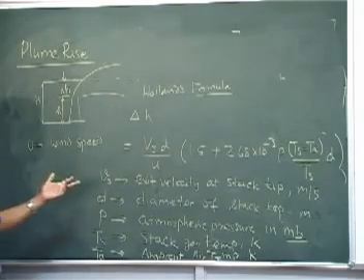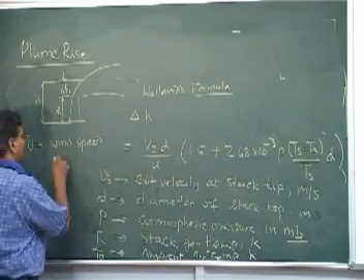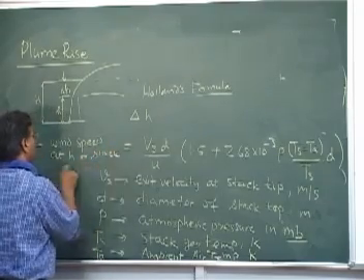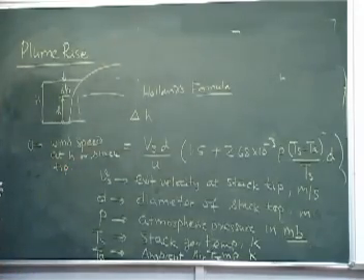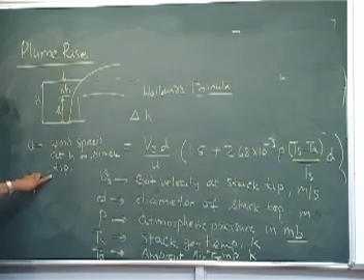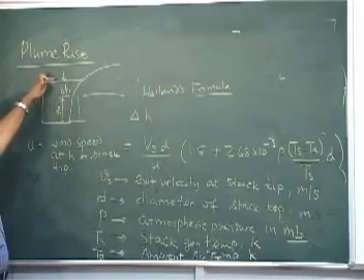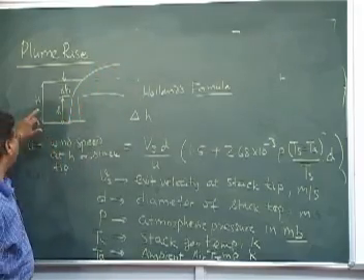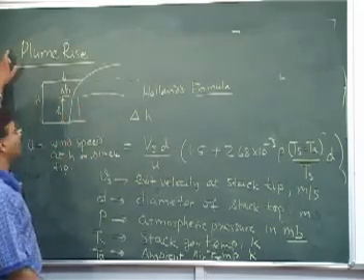So again, why I am asking you is, where is this U? Not here, but this U is at H, at the stack tip. These are little small things, but they can make the difference. This U is at the stack tip, and the U which was in our formula was at H, because that is the mean wind which is causing the advection in the plume. This U is causing the disturbance in the plume rise, because we are discussing plume rise.